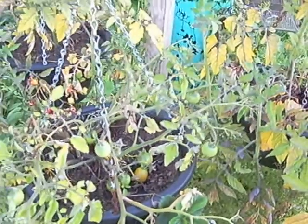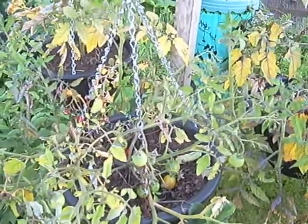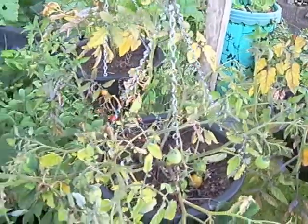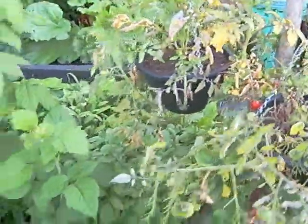And outside of here, there's quite a few as well, which are lovely big green things. Now, this is supposed to be either a cherry tomato or a tumbling tomato. It ain't tumbling and they don't like cherries, so I haven't got a clue what it was, but that's what I was told it was when I put it in.